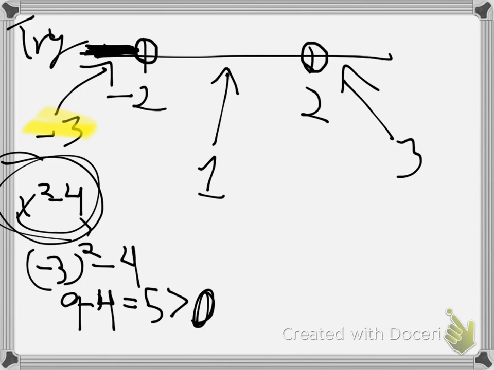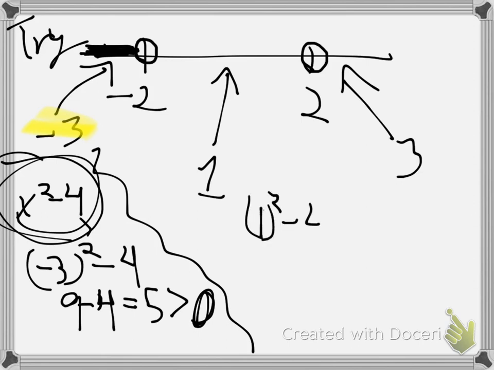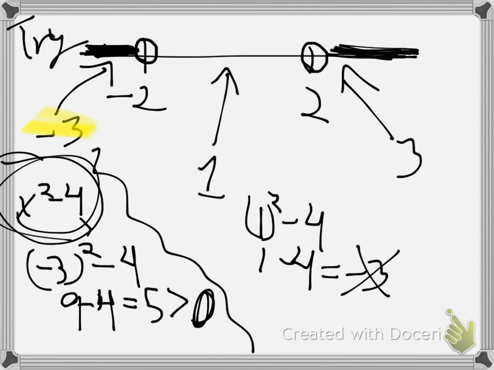So it looks like this part of the number line works, which probably means that the middle part won't. So let's try that to make sure. If I plugged in a 1, that would be 1 squared minus 4. 1 squared minus 4 is 1 take away 4, so that's -3, and that is not greater than 0. That's bad. So not going to use this part. And then pretend like I plugged in something over here, and I'm betting that's going to work, and then just try it. It would be the same as the last one. 3 squared minus 4 is 5, so it's greater than 0. Anyway, so that one does work.